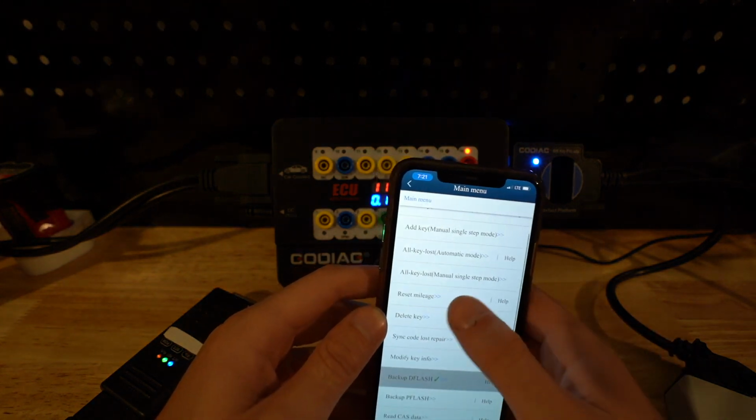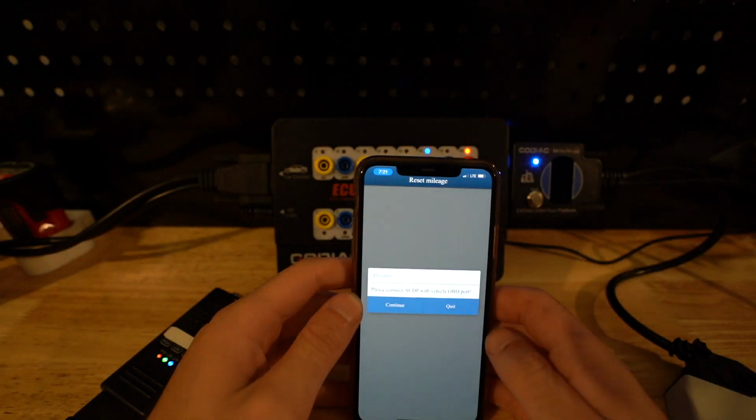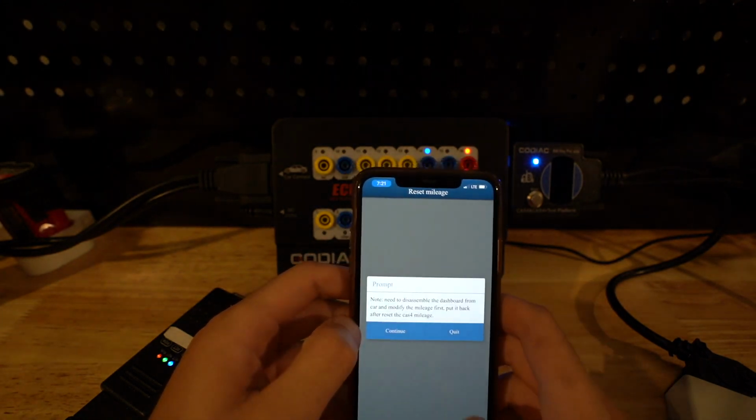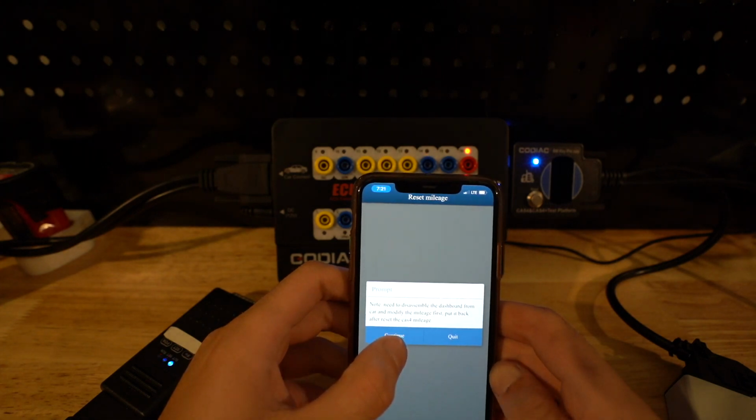The other things, like if we want to reset the mileage, again, all done over OBD. So we see everything there. Press OK. Need to disassemble the dashboard, modify the mileage first, and after reset. Yep.